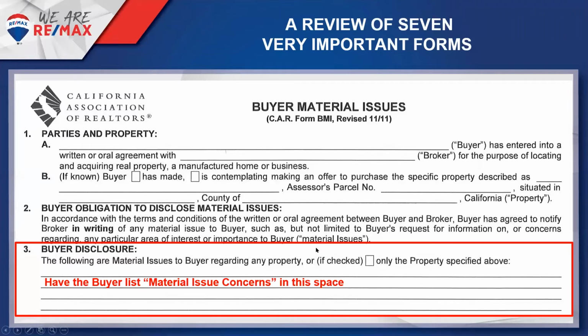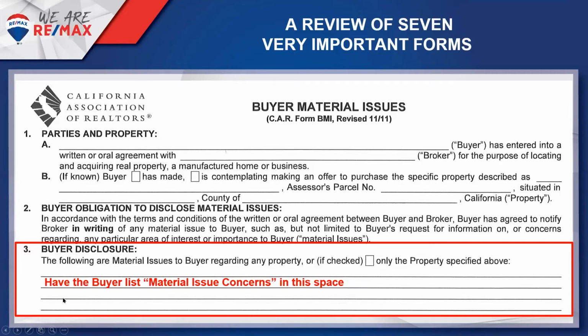Interestingly enough, when we were in court, we used the BMI in our defense, and the buyer tried to claim that our agent filled that out, not the buyer. But we were able to document to the court's satisfaction that that wasn't the case. Now, if they're doing it longhand, that's going to be real simple. If they're doing it with DocuSign, then I can tell you that the font is different, and it's noted that this information was inputted on the form by the buyer. So we have a legal paper trail that the buyer listed this information, not the agent.